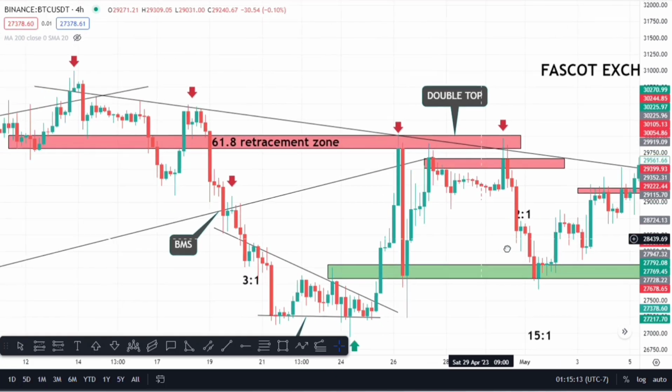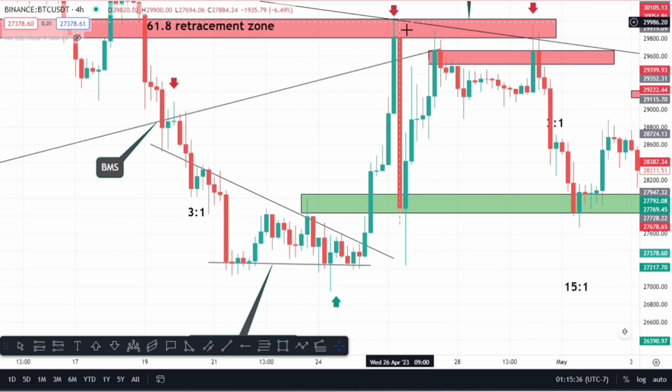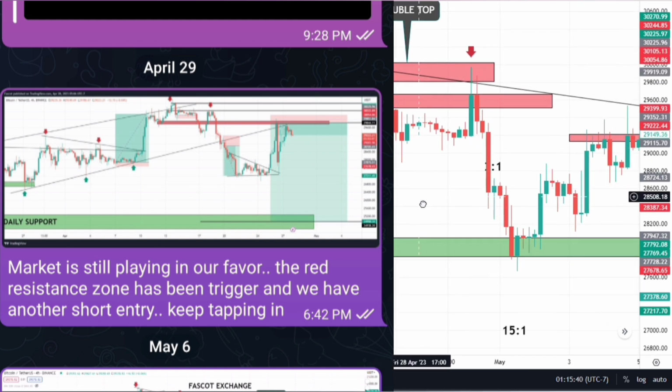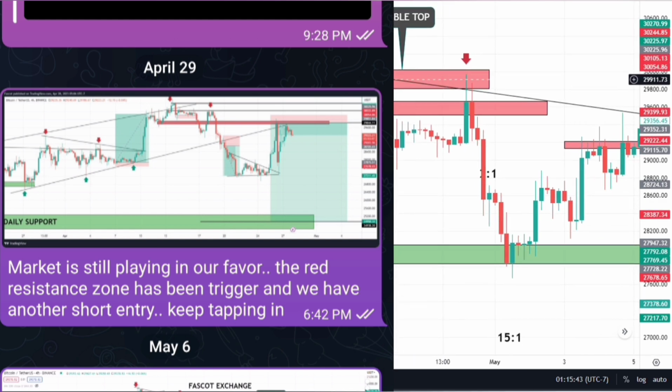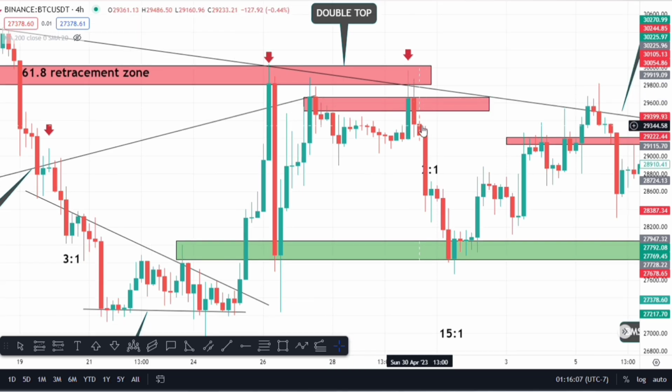We are shorting the market because it's a huge candle that just came in once it tests the 61.8 retracement, huge move downwards. A lot of sellers are waiting for the 61.8 kill zone. So now we have a double top again. We have to take a short position from here.